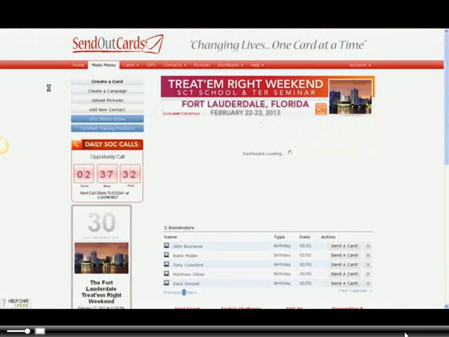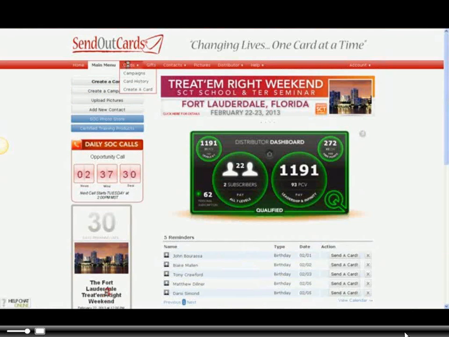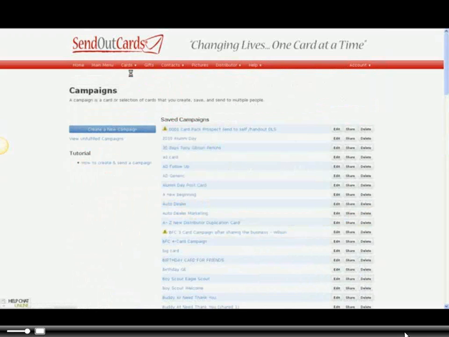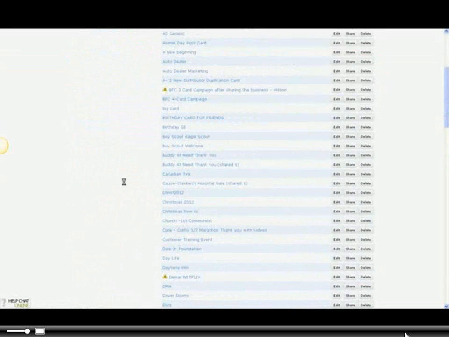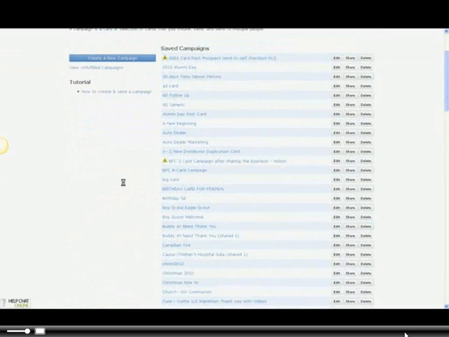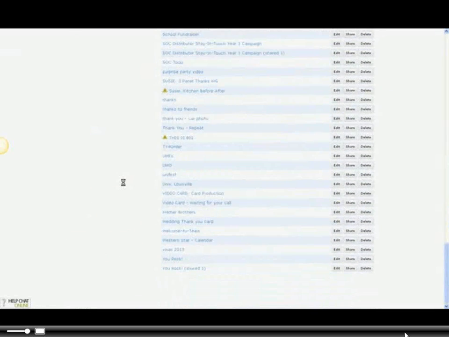You also have the ability to do what's called campaigns. A campaign is when you create a card that's going to be used over and over and over. So, for example, if I wanted to send a GetEtch thank you card to our clients, we created a thank you for our clients who place orders with us, and I want to make sure they get a thank you. So now we create the card.